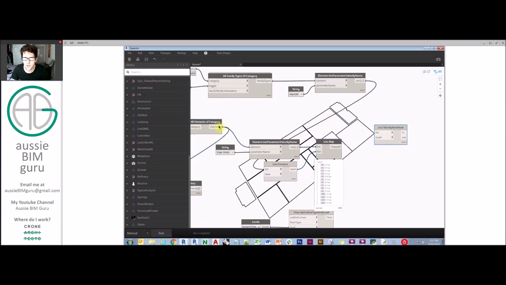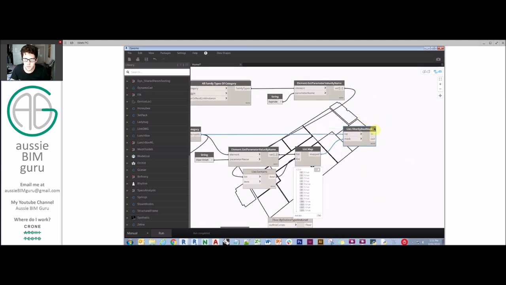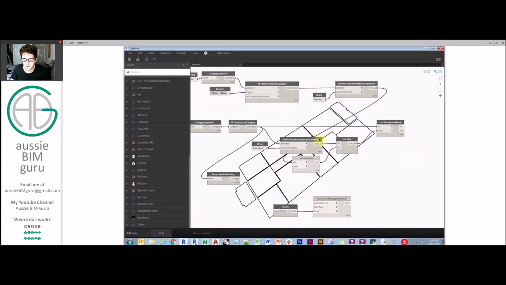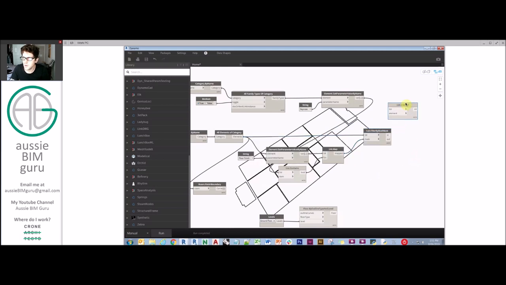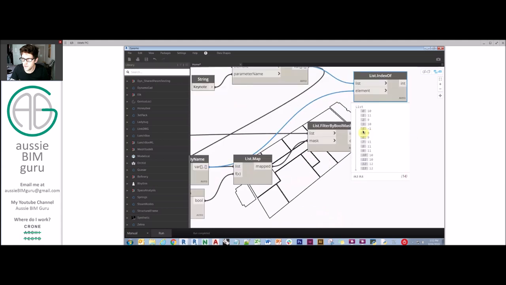So now we're going to filter our list by that. And what that will do is take our ins, and our out will be our garage. So we're just dealing with our in list now. Brilliant. Okay. From there, we've got our rooms. Okay, so now we need to get the index of, from this list, of the respective keynote. And as you expect, we'll get indexes for everything except for our garage.